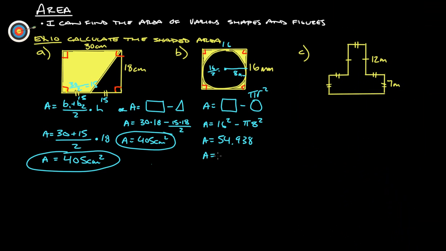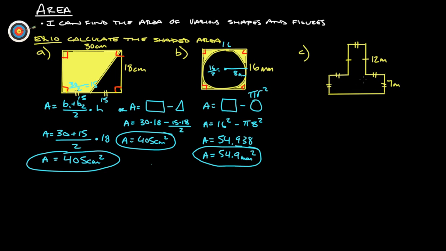So area equals, I'm going to round: there's the first, second, third significant figure. The 3 tells the 9 to stay the same, so 54.9 millimeters, and this is area, millimeters squared, right? Because we have millimeters squared, millimeters squared.